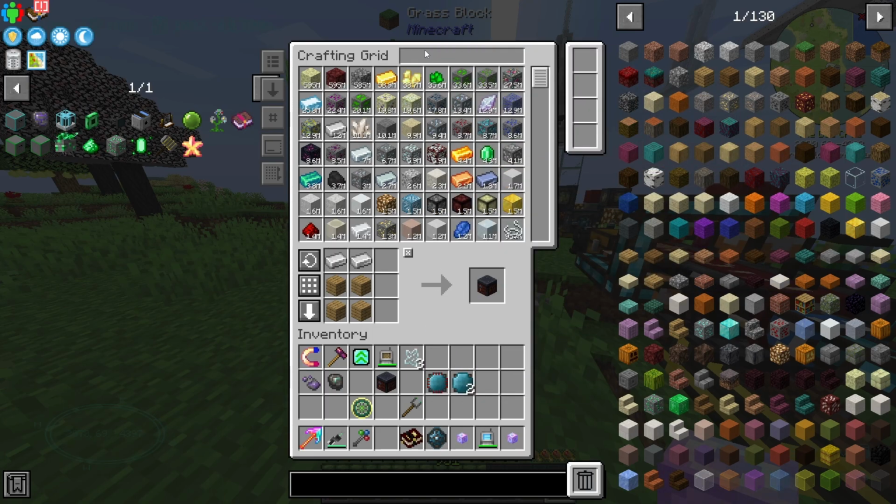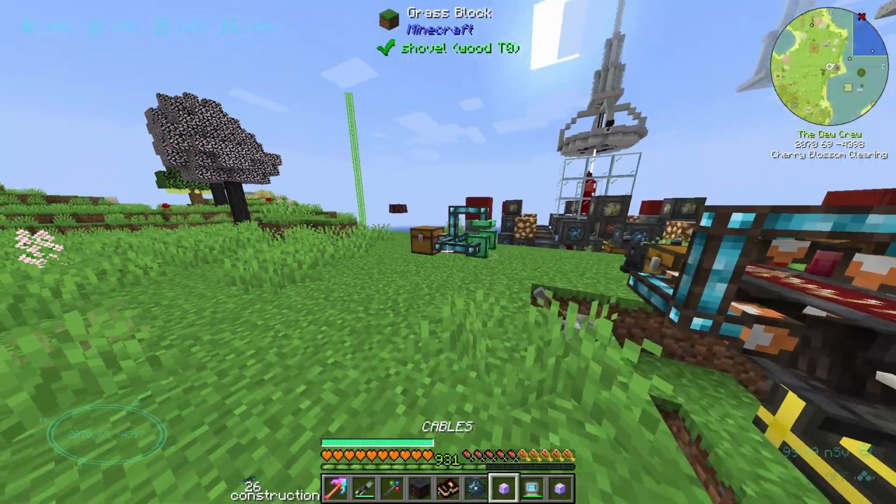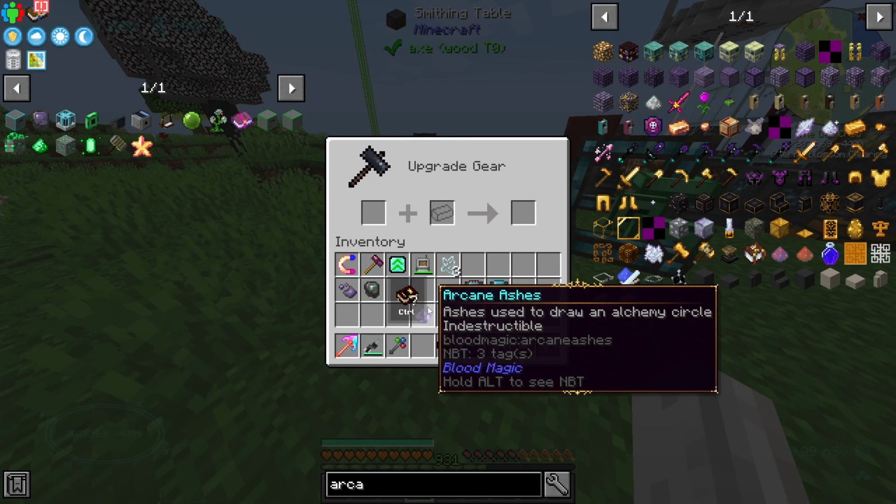Did our Arcane Ashes get made? They did get made. Okay, beautiful. Nice. We're in action again. Smithing table goes down. These go in, and we now have indestructible Arcane Ashes.